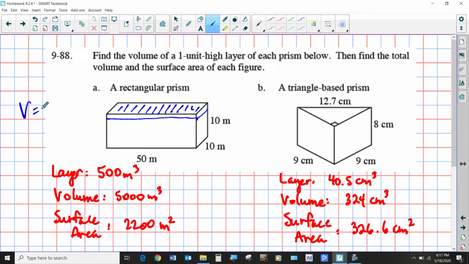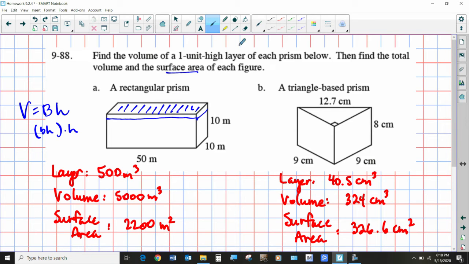So for this formula to take the base area times the height, in this case, since it's a rectangle, the base area is going to be base times height of that rectangle. So that is 50 by 10, and then multiply it again times the height of the prism. And I know it gets confusing because here is the height of the 2-dimensional polygon, whereas that's the height of the 3-dimensional prism. It gets kind of confusing sometimes. Maybe if we call this height 1 and height 2 or something like that, maybe that would make it better. But either way, that's how you find the volumes.